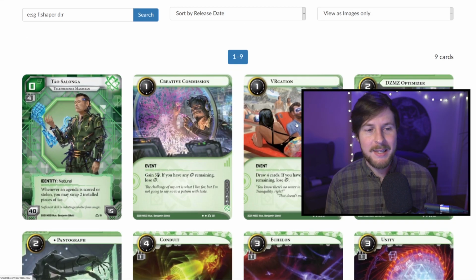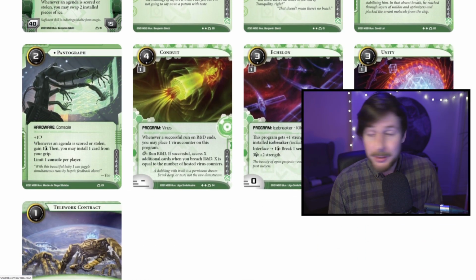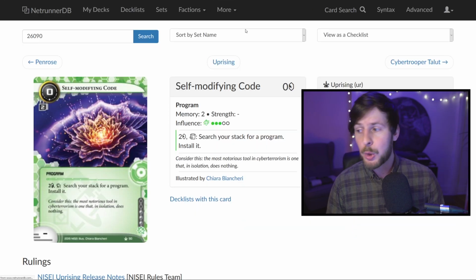That's all the Shaper cards. That's 9 cards we went through. We have 2 more neutrals we're going to get through after this. And as a recap, just to talk about all the Shaper cards, I'm actually a really big fan. We talked about how this is really different than what Shaper looks like outside of System Gateway, where we're talking about toolboxy decks.